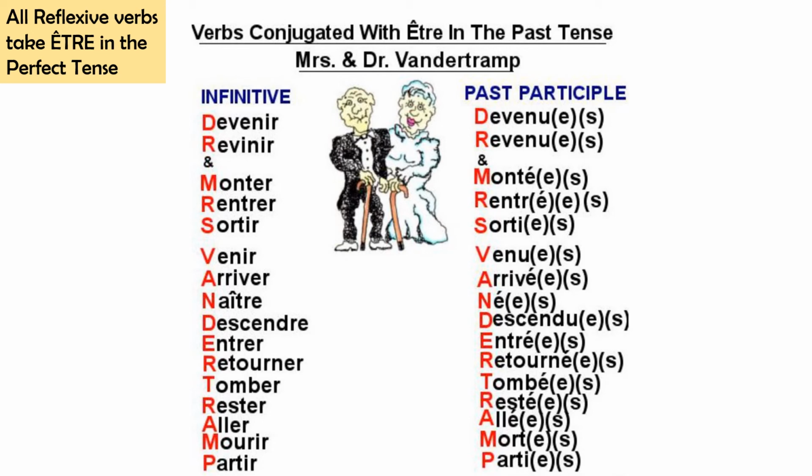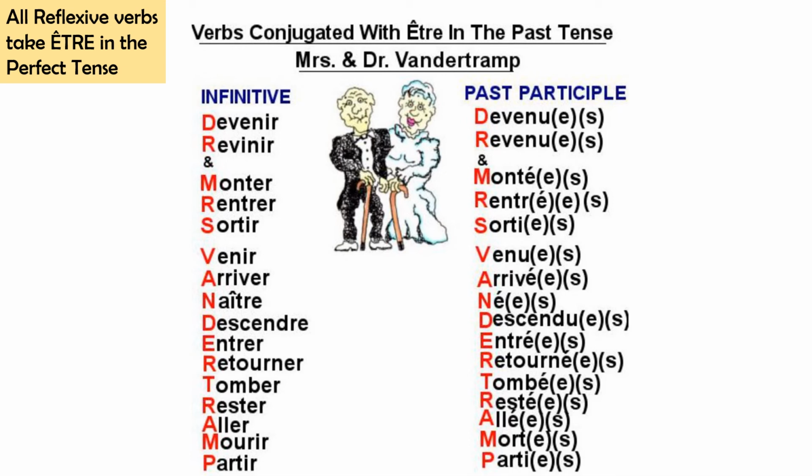Another way looks like this. I've plagiarized this from a website. There's a little way to remember all these different types of verbs and how they do it, and it is Dr. and Mrs. Van der Tramp. So if you write Dr. and Mrs. Van der Tramp on your page, like in red, and then this is a good way, as a spelling mistake on revenir should be an E, this is a good way to remember all of these verbs, to write them out and to learn them off by heart. Simple, this is the way to do it if you prefer this method.